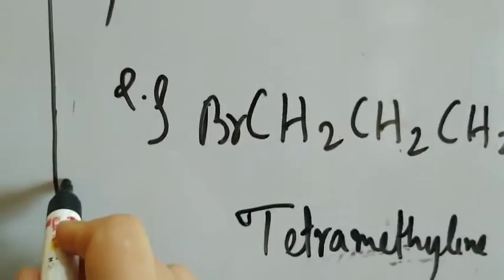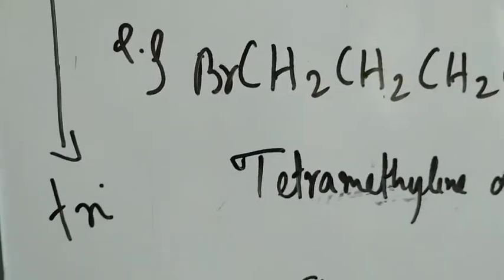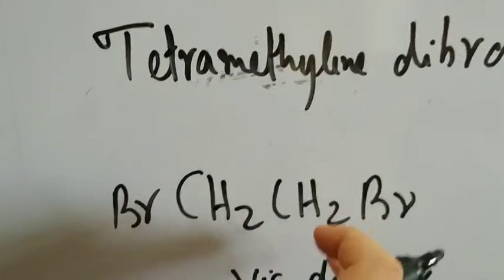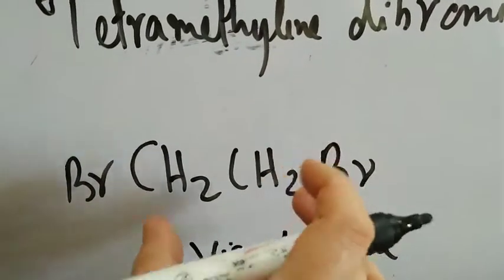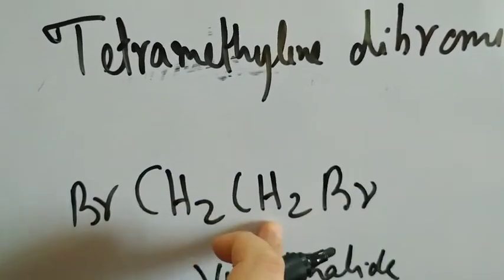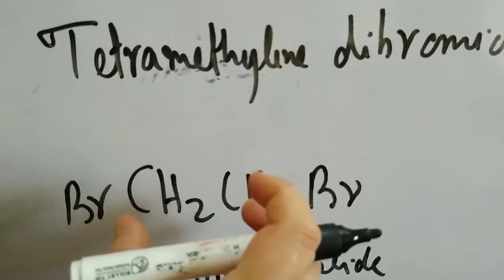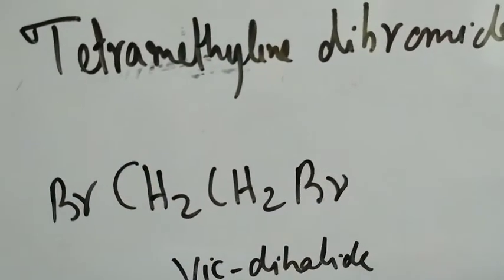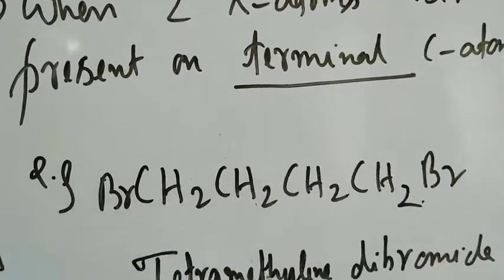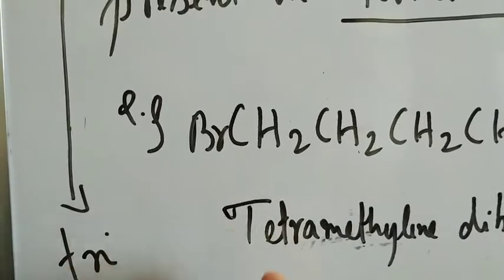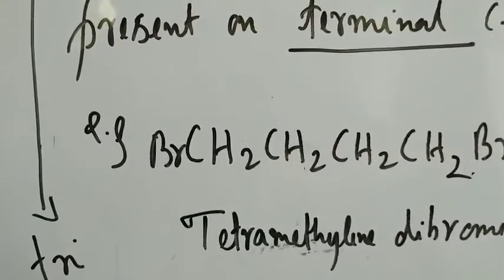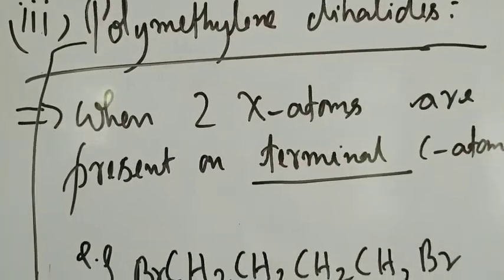So your poly starts with tri. Below tri, di will be a vicinal dihalide. It still falls in the previous category, alkylene dihalides, whose definition is that the two halogen atoms are present on two adjacent carbon atoms. In spite of the fact that these are terminal, they are just two carbons. Since they are just two, it falls in the category of vicinal dihalides. So where does poly start, terminal start? Where you have 3 carbon atoms. It starts with tri. You can go on with tri, tetra, penta, etc. This is the classification of dihalogen derivatives. We'll continue.